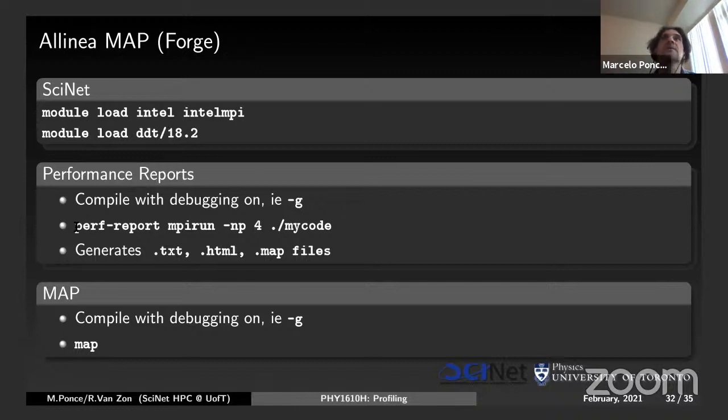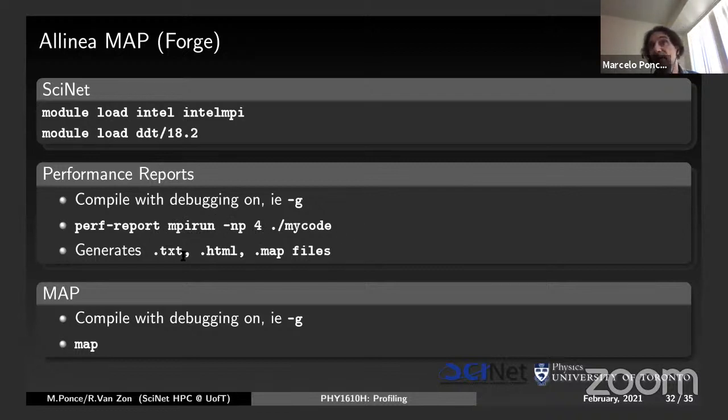One of the nice things of the DDT module is that you can use perf-report. I think we had this discussion, and I think perf-report works. So if it doesn't work, then let us know. The way you will run it is perf-report. In this case, it's an MPI code, so you run it with your parallelized code, an MPI code, and then your application.